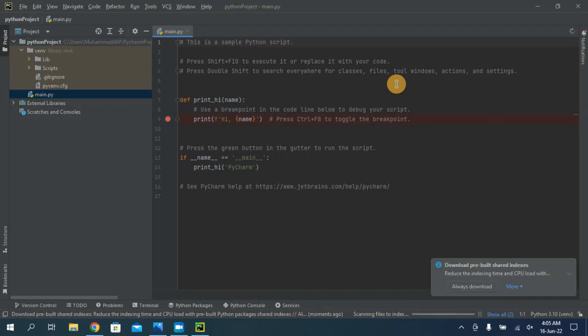So as you can see, our first project is open now on the PyCharm IDE, which is a Python project.